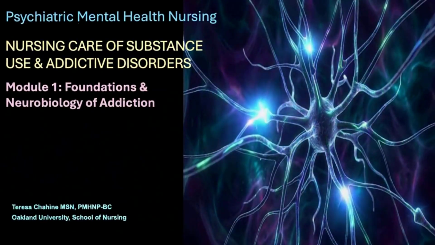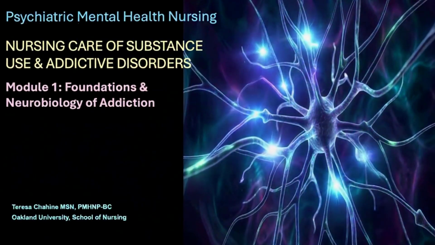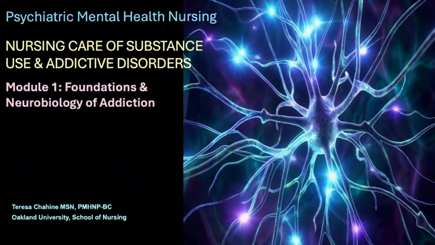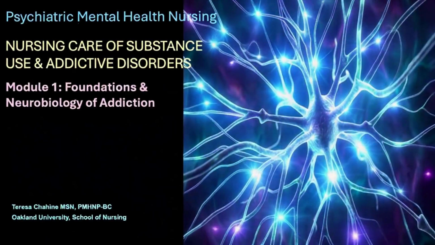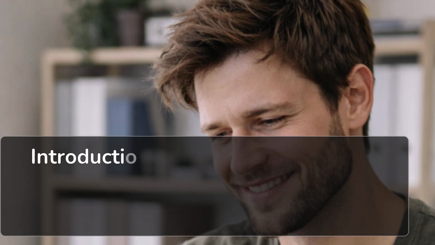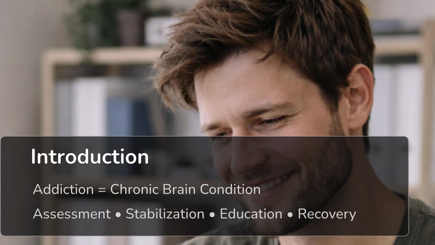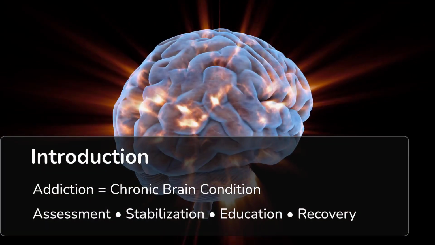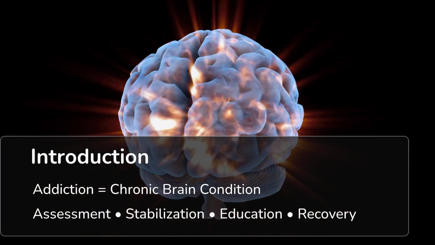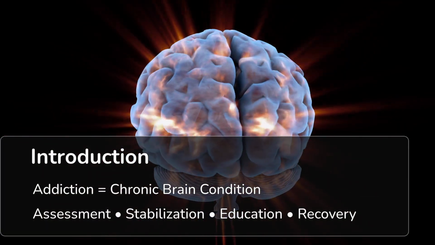Nursing Care of Substance Use and Addictive Disorders. Module 1, Foundations and Neurobiology of Addiction. Addiction is not a moral failure. It is not a lack of willpower, and it is not simply bad decision-making. Addiction is a chronic brain condition that changes how the brain processes reward, stress, and impulse control.